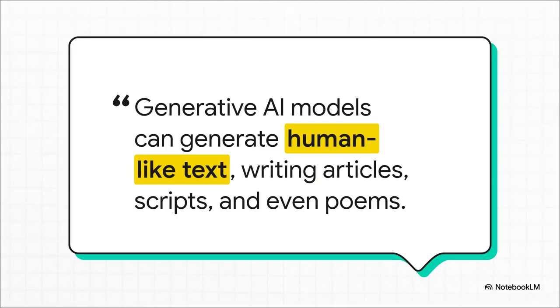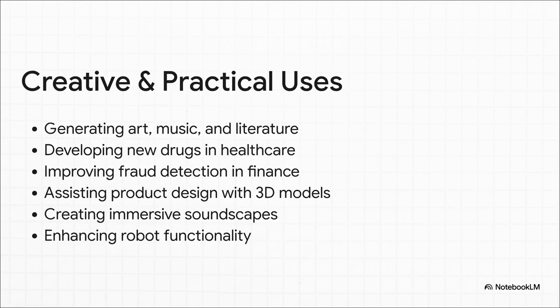Yeah, and this idea of human-like text is a total game changer. What it really means is we now have a tool that can be a creative partner. It can help a writer smash through writer's block. It can draft the first version of a report, or just be a brainstorming buddy that never gets tired. And you know, it's so easy to just think about this for art and writing, but the impact is so much bigger. We're talking about the same core tech being used to speed up the discovery of new medicines in healthcare, to spot really complex fraud patterns that a human might miss, and to help engineers design better products. It's a fundamental problem-solving engine, not just a paintbrush.